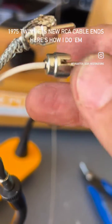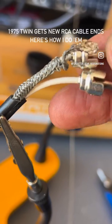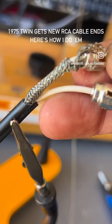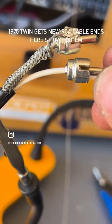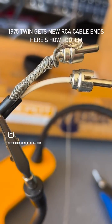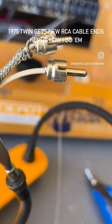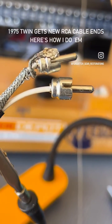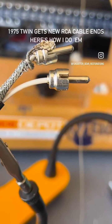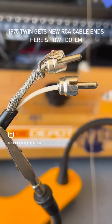Just things to think about — this is not going anywhere. Check it out. Now it puts the bending strain onto the actual PVC jacket, or whatever material they were using back in the seventies. This stuff is pretty stout, so I have no doubt it's going to last many, many thousands of cycles without an issue, unlike the original stuff. I'll get these cleaned up, reinstalled, and then I'll give you a demo.